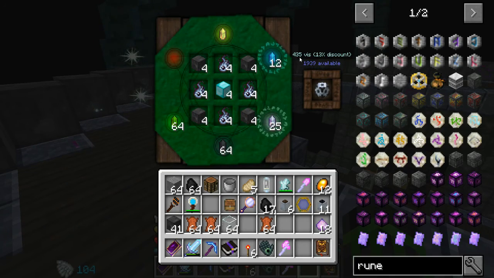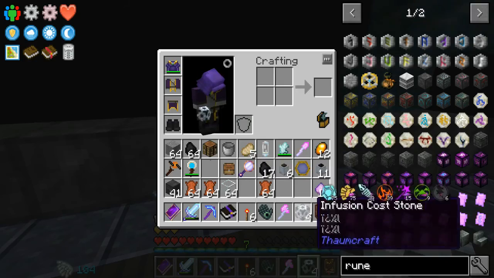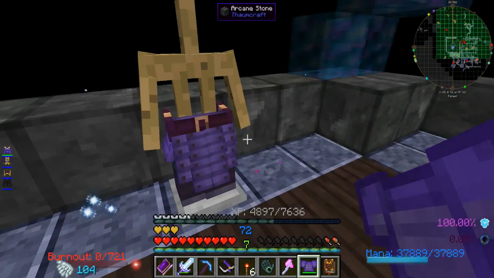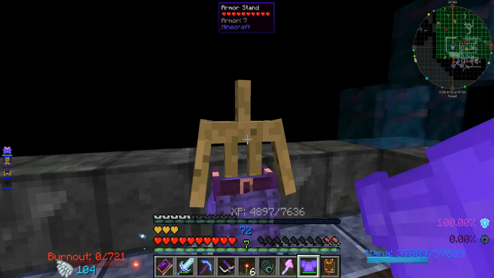So let's grab this. We have, should be good enough without breaking everything. Cool. 4 of these guys, Infusion Cost Stones. Now that is going to be awesome. Can I swap these? Nope. Ideally, I'd like something that I can just right click and it'll swap my entire armor set. I'm not sure if I have something that can do that though.